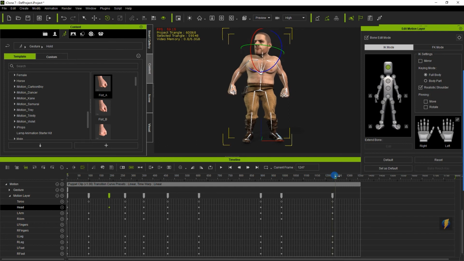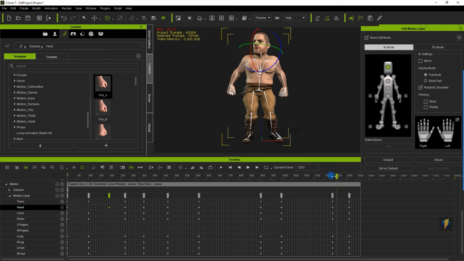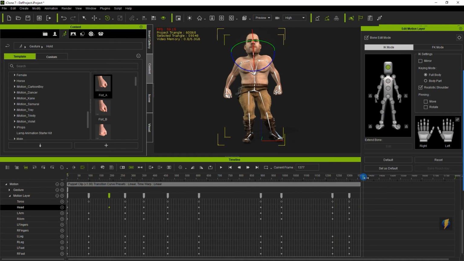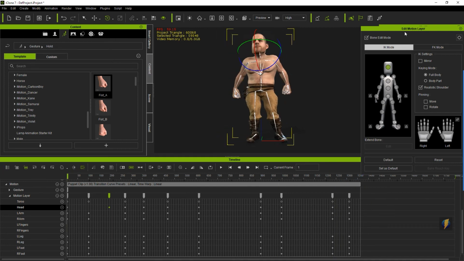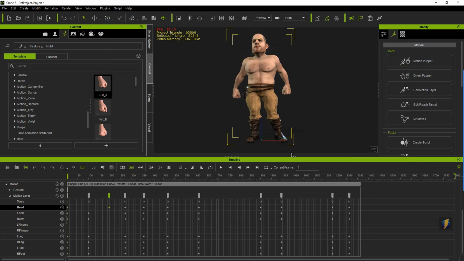So I'll just scrub in my timeline and perhaps bring his head back to look forward. Something like that. Okay, let's go ahead and close this edit motion layer panel here, and we'll go ahead and play it.